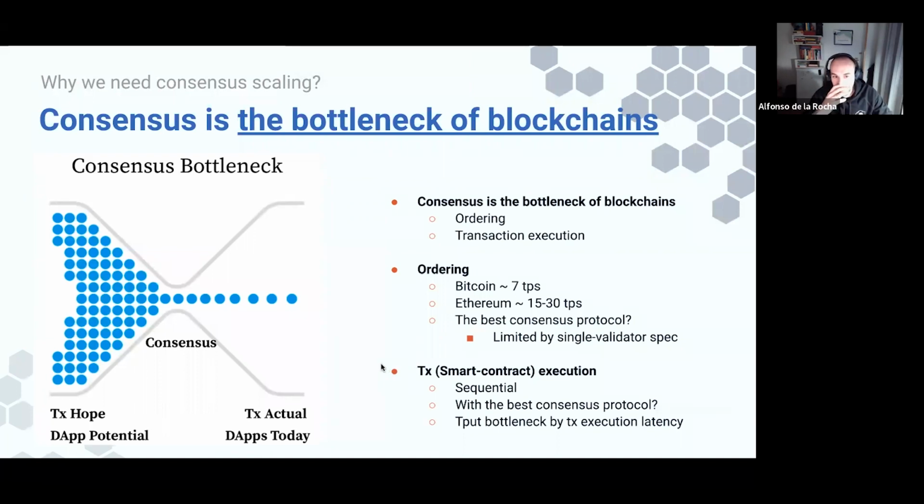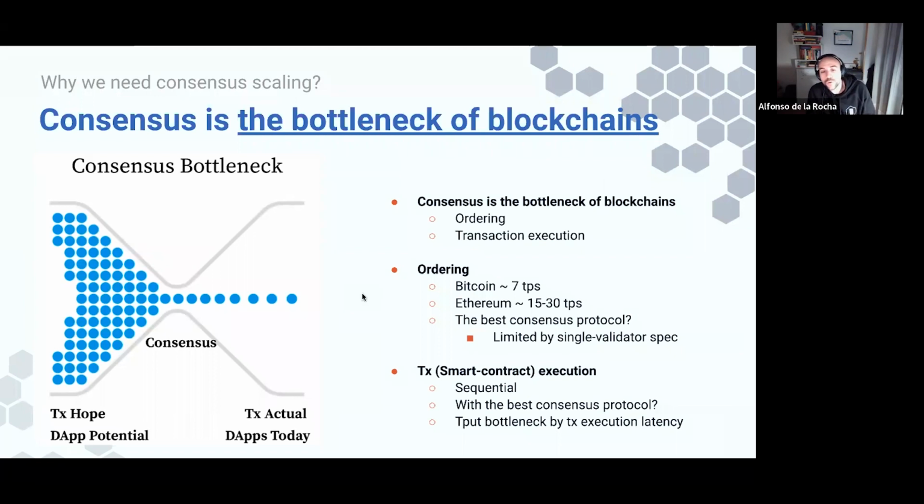Many of you may already be convinced that one of the key bottlenecks we have right now in blockchains is the consensus layer. If we go to Bitcoin or Ethereum, we see that these consensus layers are in the order of a dozen transactions per second. That's why we see proposals like the Lightning Network and Layer 2 platforms in order to improve this scalability.